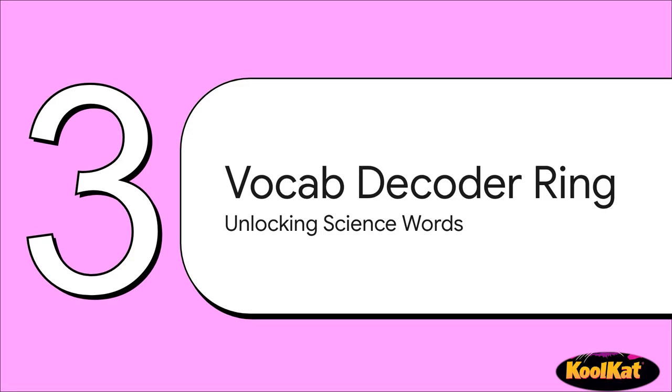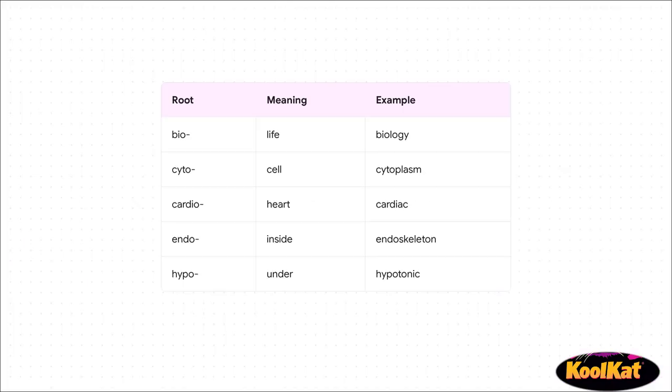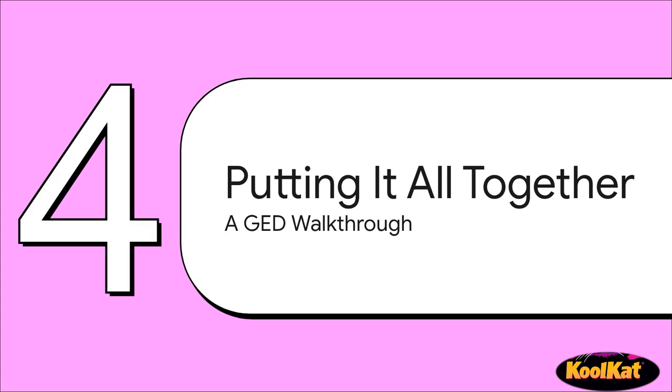All right, what about those long, scary, scientific-sounding words? Feeling a little overwhelmed? Don't be. You don't need to memorize a dictionary. You just need a decoder ring. A lot of these big science words are really just simple Greek and Latin parts stuck together. Just look at these. Bio always means life. Cyto means cell. Cardio means heart. So if you're on the test and you see a crazy word like cytotoxin, don't panic. You know cyto means cell and toxin means poison. It's a poison that hurts cells. Boom. You just decoded the word without ever having to memorize its definition. It's a superpower.